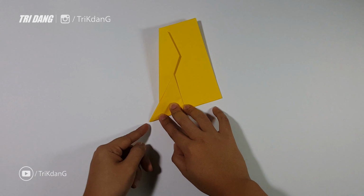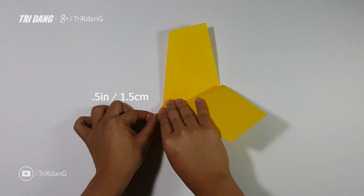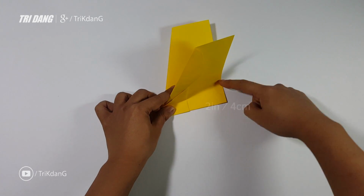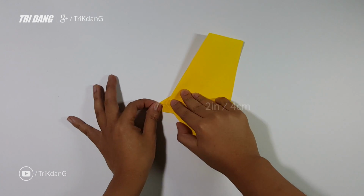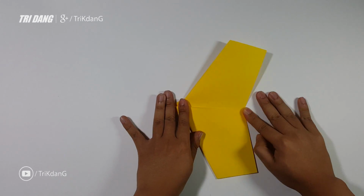And now I will estimate about 1/2 inch from the tip here along this edge, and I will fold straight up. You can see the bottom here is about 2 inches. And I repeat the same fold for the other side as well.